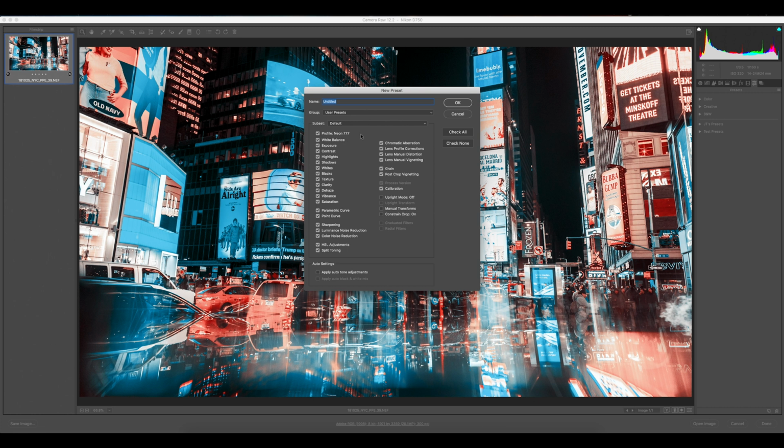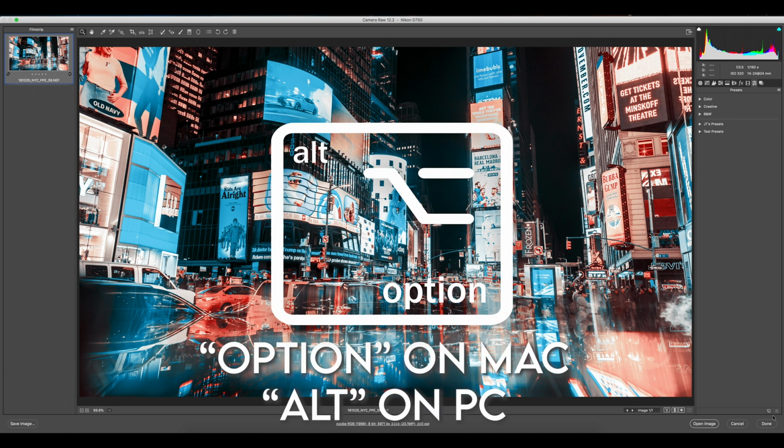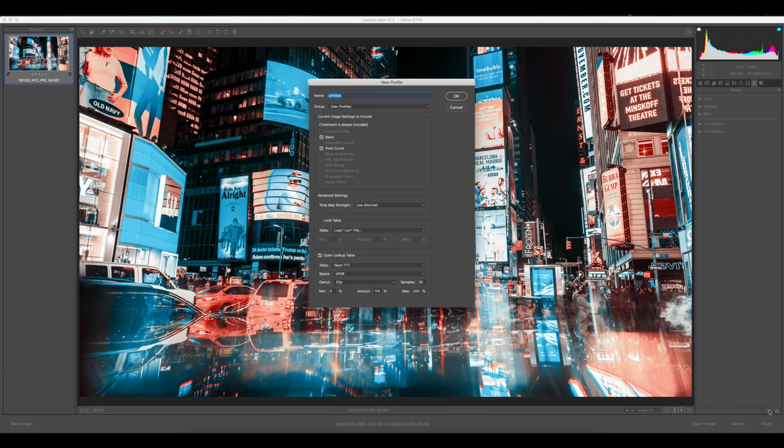And if you click that, you will see a whole dialog that will show you how to create new presets in Camera Raw. Now what we're going to do, let's hit cancel. We're going to hold Option on the keyboard and hit that again, and you can see a new window popped up that says new profile. So what we're going to do is create a new profile, and that way our LUT can be opened in Lightroom as a profile. So I'm going to call this one Cool and Lifted.